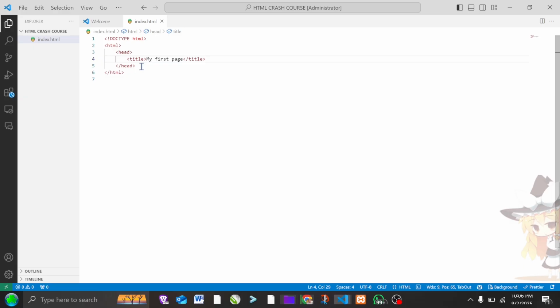Then after the title, let's create our body element, where we have all our web contents. In between the opening and closing tag of our body element is where we're going to be writing all the visible content that we're going to be seeing on our web page. Let's say, for instance, I want to create a heading, H1.